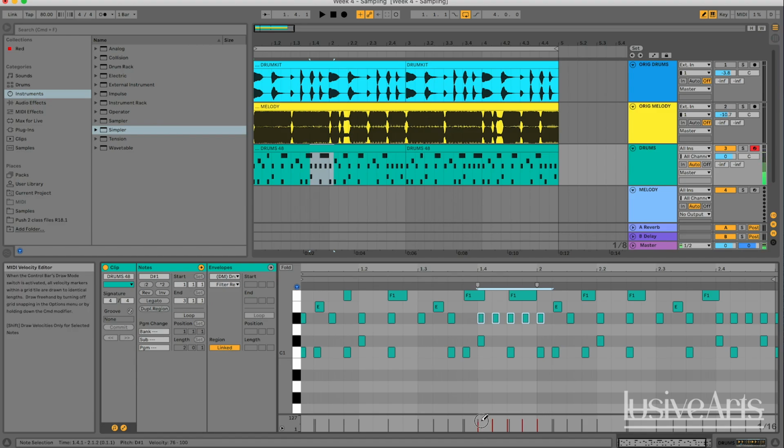So you see if I hold it here, it's actually making it quieter and louder. So I'm just going to draw down. Something like that. Just hit B to get out of draw mode again. I'm just going to tweak these ones as well. Because you see if you highlight them and try and change one, it's going to move all of them at once, unless you hit B and go into draw mode.